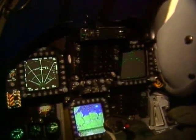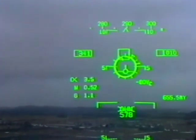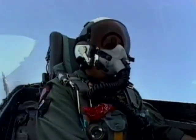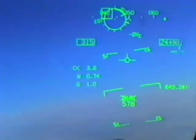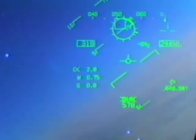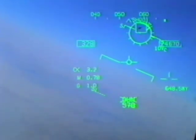In the long-range velocity search function, the radar scans the sky ahead of the Hornet, concentrating on contacts that are approaching and providing data on the direction of the threat and its closure speed. Raid assessment is also available to determine the number of any attacking aircraft. This information provides an advantage to the Hornet pilot prior to entering the dogfight.